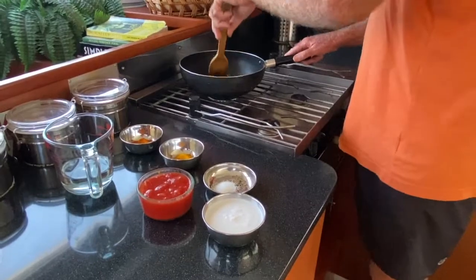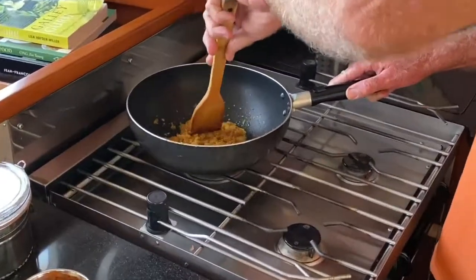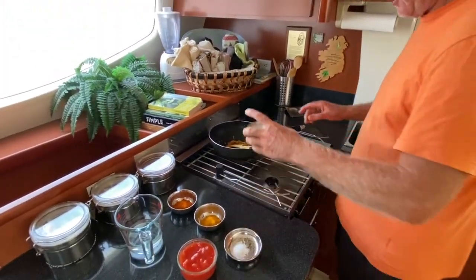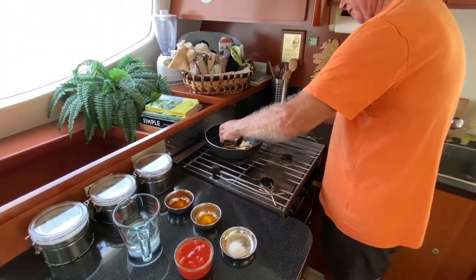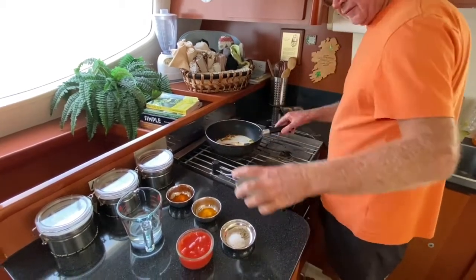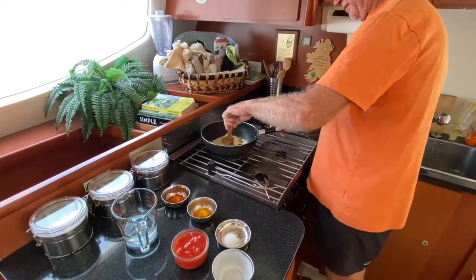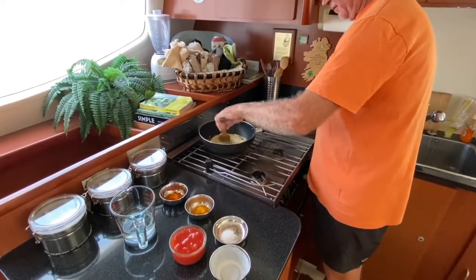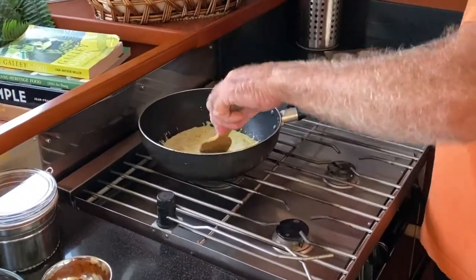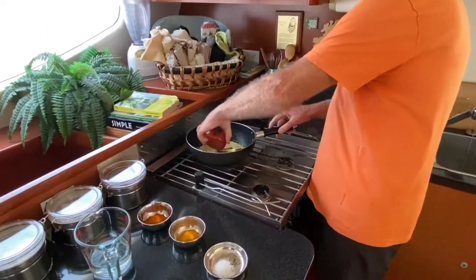Right, this is a nice golden brown color. The oil is separated. Time to add the rest of the ingredients. We'll start off by adding the coconut milk. Give that a good stir. Next we'll add the chopped tomatoes. If you don't have chopped tomatoes, use tomato paste.